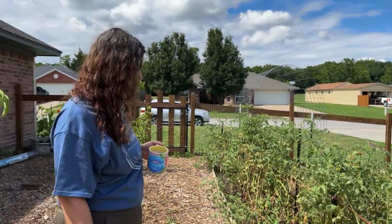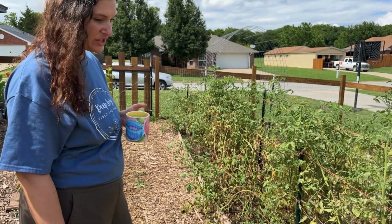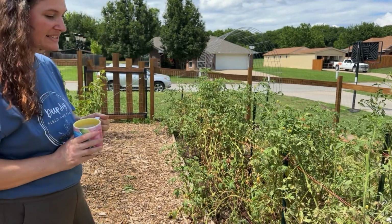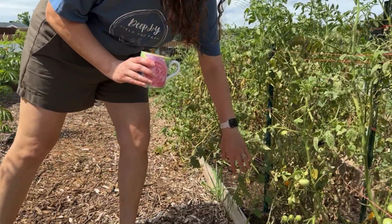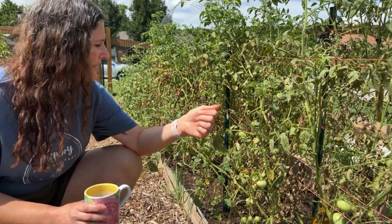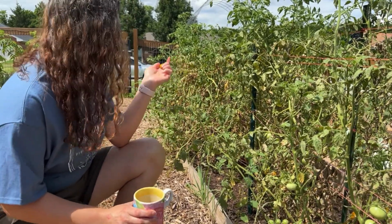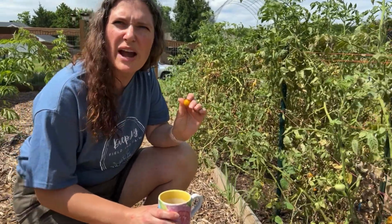So here's the side garden. Are we starting with the maters? Sure. So these, I have tons of different varieties. I actually bought some tomato plants from Kendall because she has an assortment. That's fun because I like to have the little ones for my salads. And these are sun sugar, right? Yeah, it's probably either sun sugar or sun golds. Something like that. They're really good. They're very bright flavor. I like these a lot. And then the red small cherry ones are more of a savory. These are brighter, don't you think?